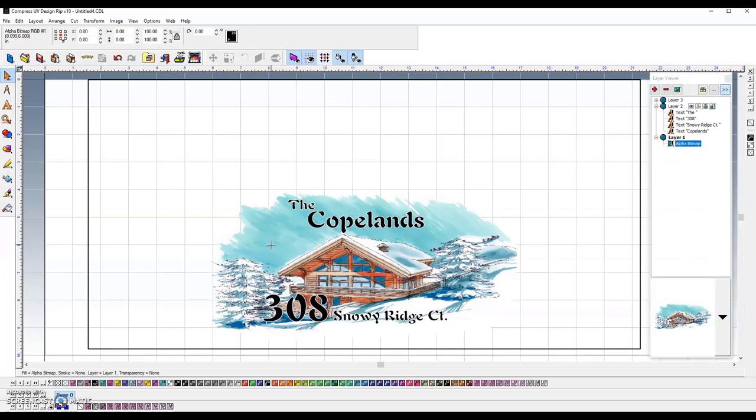So what we've done is we actually started off here. We brought in, this is a graphic we bought offline. We did some tweaking to it in Photoshop just to make it a little bit more friendly to print onto the dark material. All right, got rid of the background and all. And so I've taken that and I've put that on layer one. I'm gonna go ahead and turn that layer off so you can see what else we have set up.